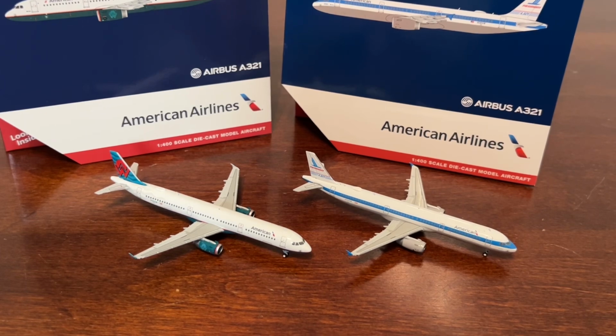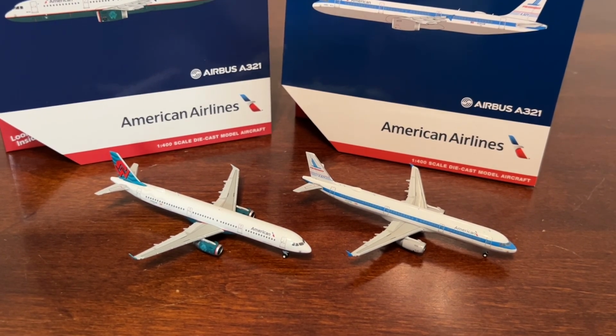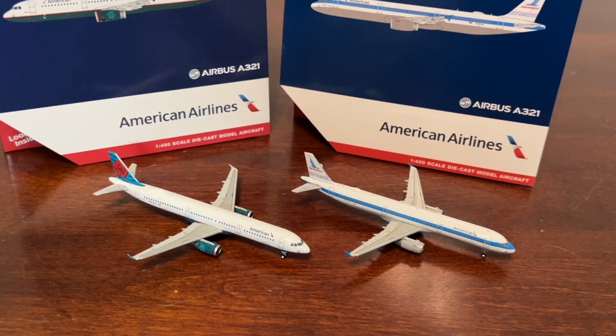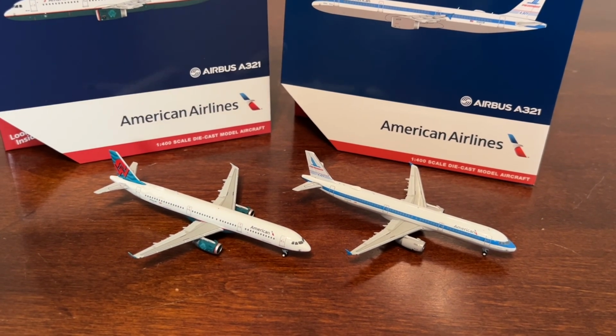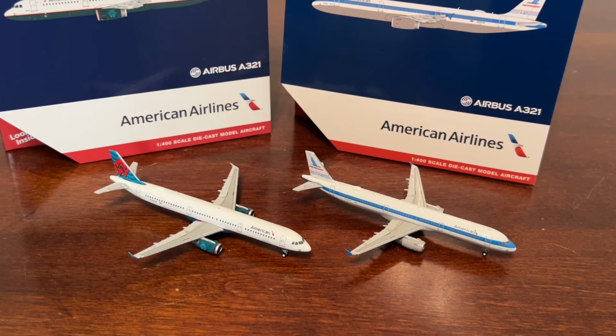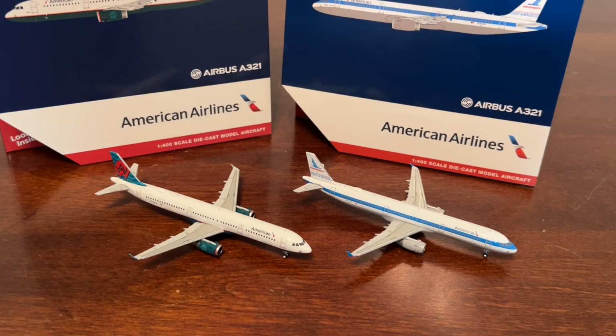I have a really crappy picture over here in Minneapolis, but I have yet to see Piedmont, and I have yet to see PSA. So I really need to scratch those off. And I do want to get a nice picture of the America West one. I just wish that Minneapolis got the 321s a little bit more often. We just don't get them too often.